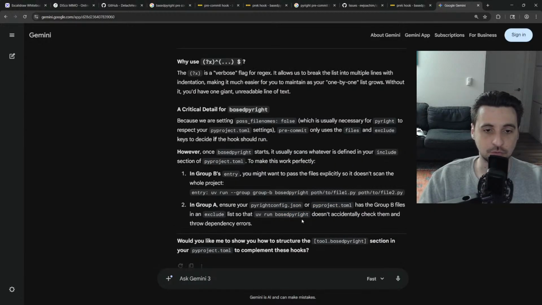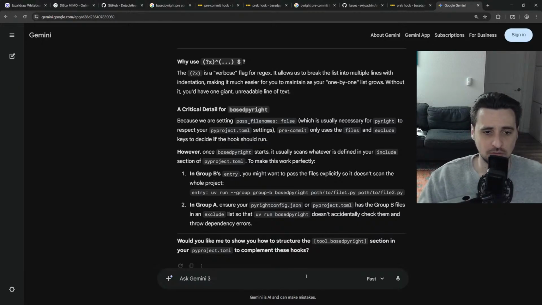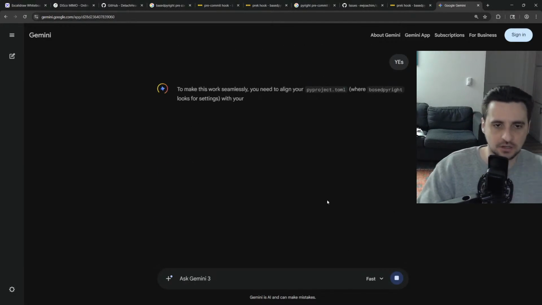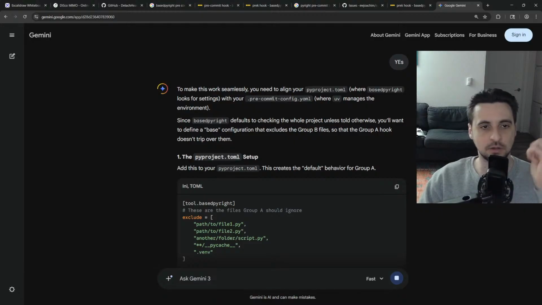So UV in group A, ensure your Pyright config or pyproject has the group. Yes, I need to see that there's a missing component. You need to align your pyproject where base Pyright looks for settings. Okay.